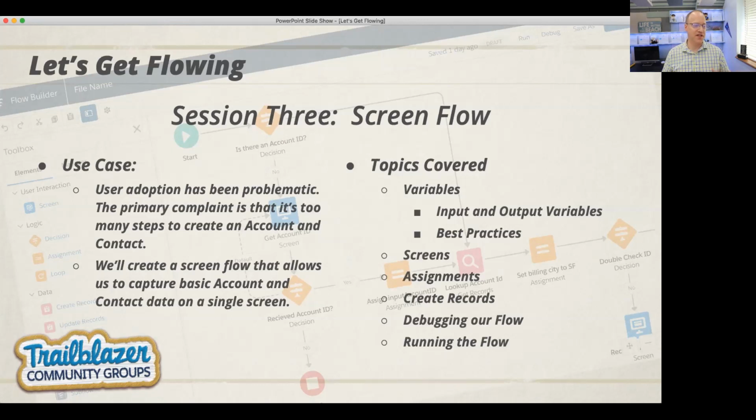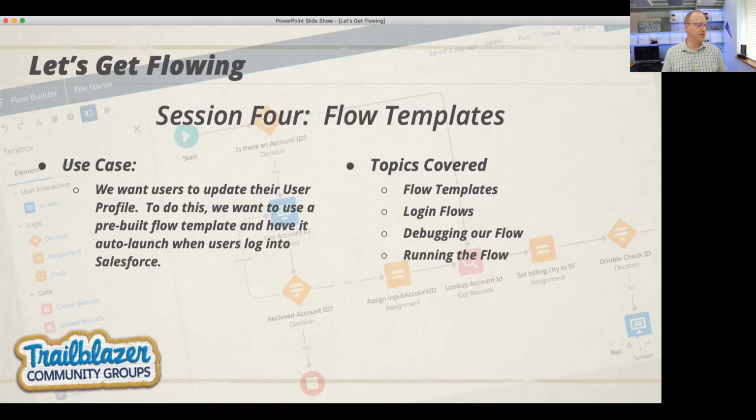We have screens, we have assignment rules. We're going to create records. We're going to show you how to debug a flow as well as do some error fault tracking. And then we'll also run the flow toward the end of the process.